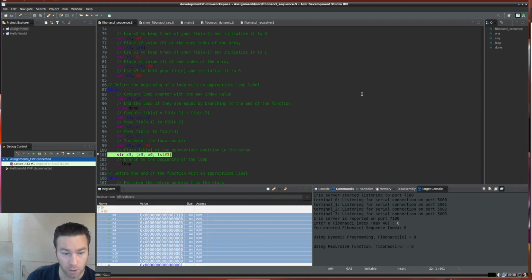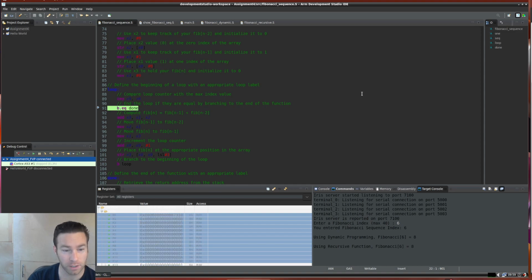We're going to store that recently computed fib value from x3 into the array at x0, moved over by the loop counter x9 times the spacing at LSL 3, and then we're going to branch to loop. We're going to compare the loop counter x9 with the max index value stored in x8. If they're equal, we go to done.